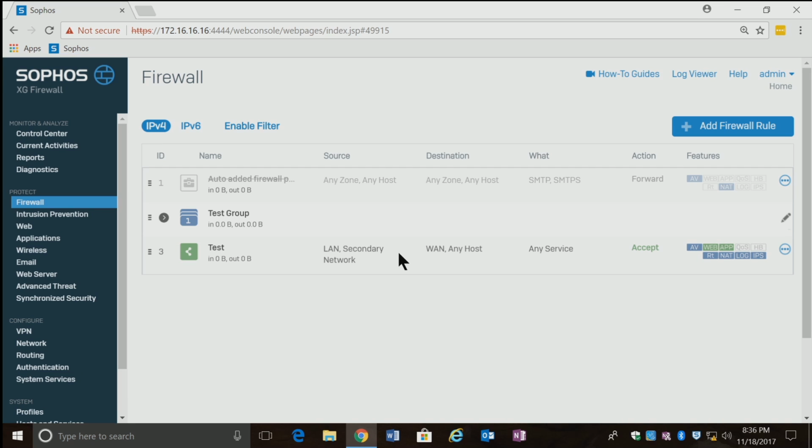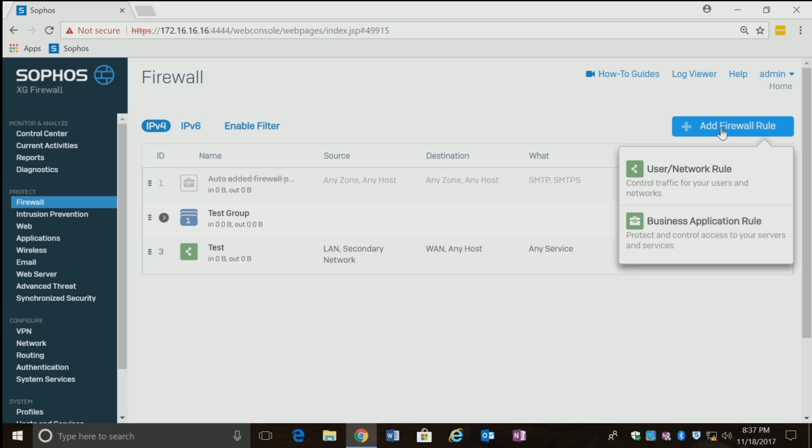Okay, let's get into the last part of creating rules. This is probably going to be the little bit trickier one because we're dealing with port forwarding. Port forwarding is something that's really not been super straightforward in Sophos, and this new version they've actually made it a little bit less obvious. Once you kind of master it though and understand some of the defaults, it's pretty easy and you can really go to town. So let's get started and create our first port forwarding rule.